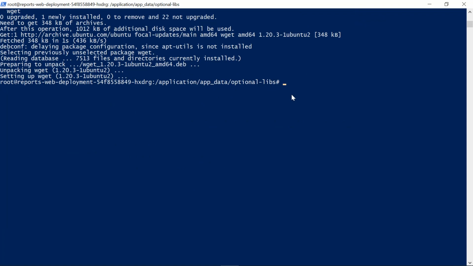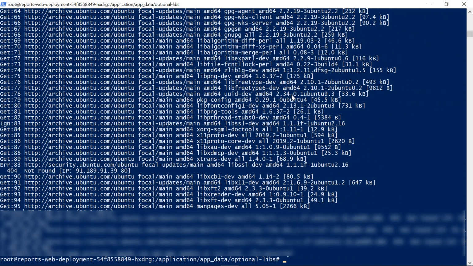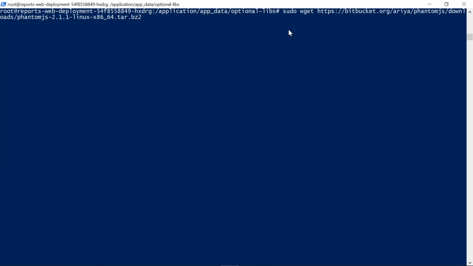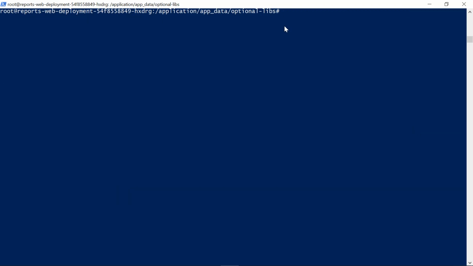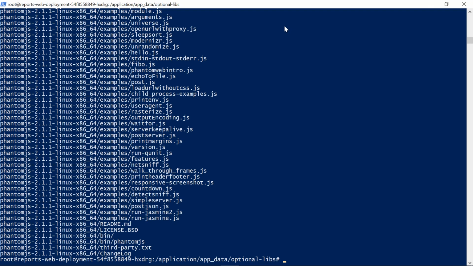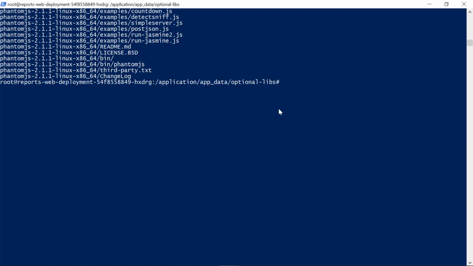Then I install the sudo and wget tools. Once those are installed, I have to install some required packages before I can install PhantomJS. I run this command. Next I will download the latest stable version of PhantomJS from the official website by running this command. Once the download is complete, extract the downloaded archive file to the desired system location by running this command. It will extract the downloaded file and move it to the /usr/local/share directory. Next, I create a symlink of the PhantomJS binary file to the system's bin directory by running this command.